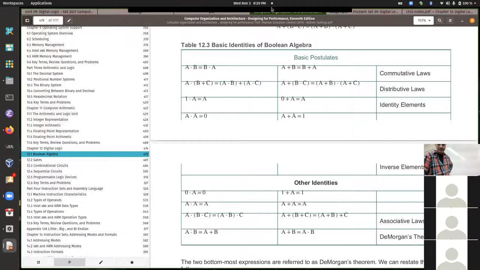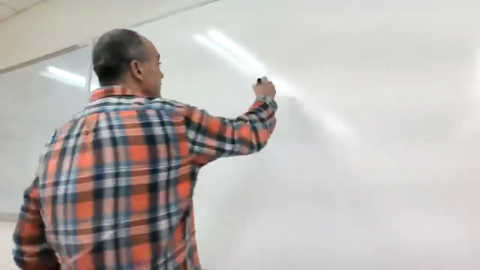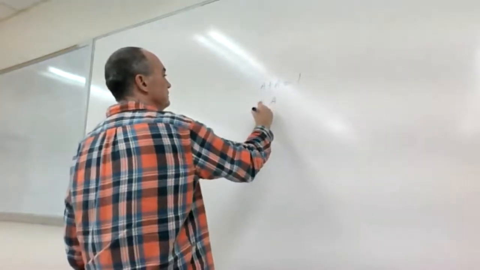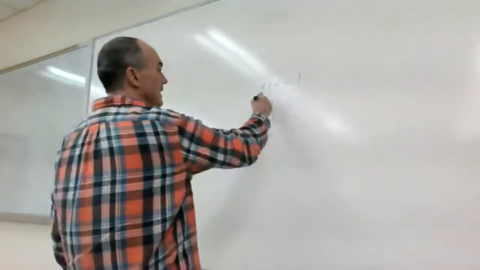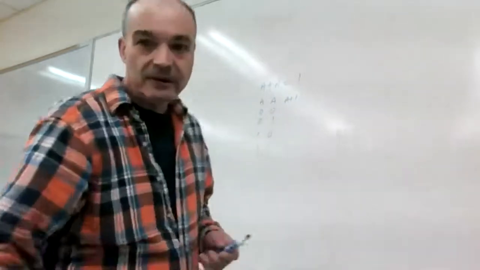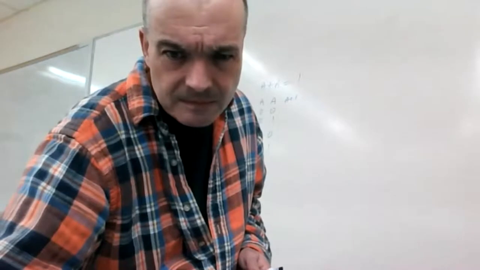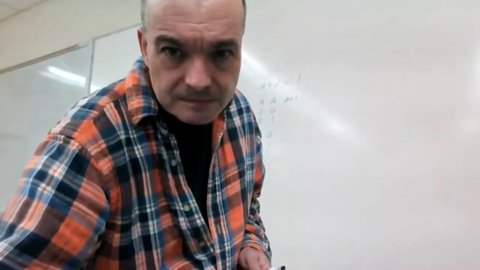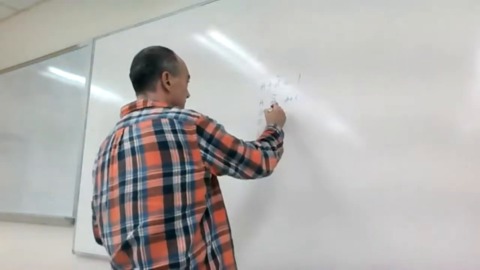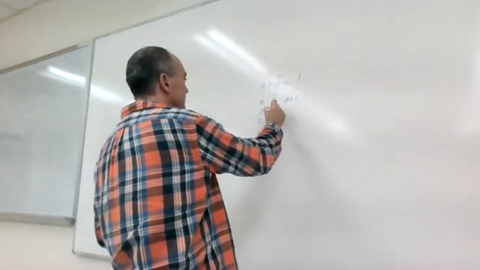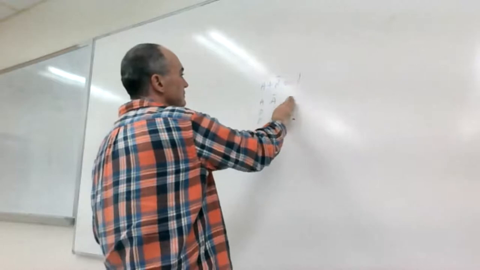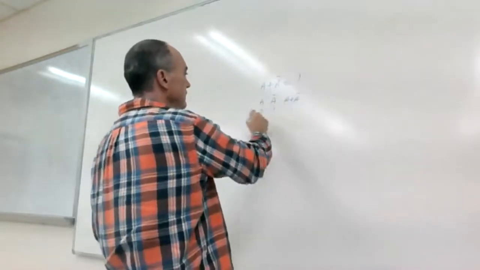Just to show that one, A or A equals one. So if we have A, the A or A, is that A or not A, is that right? Yeah, sorry about that. I meant that's A or not A. So what I was saying about the problem might not quite work. But yeah, in this case, A or not A does equal one, right?